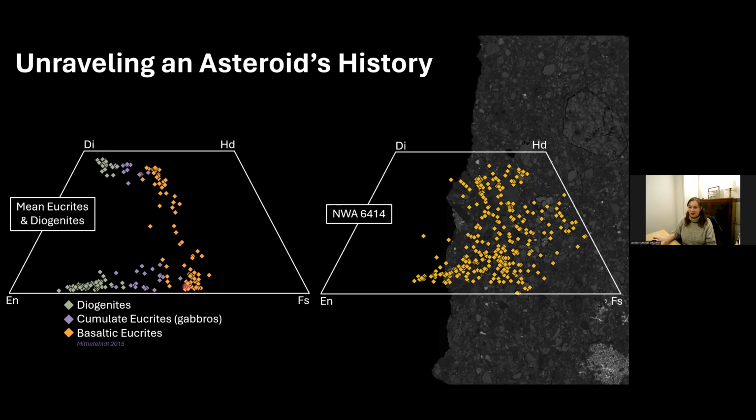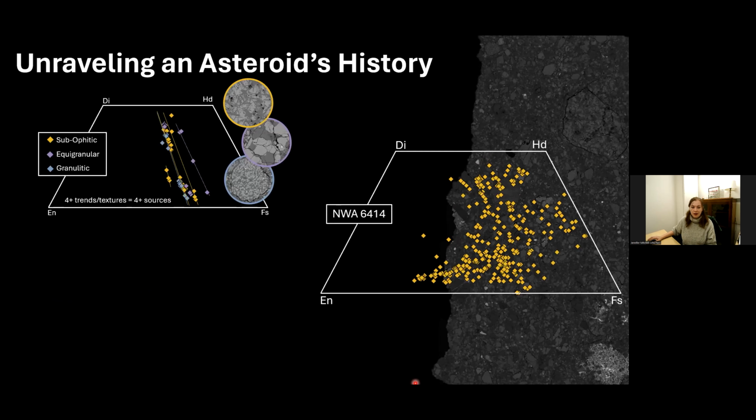This is what the data of this meteorite looks like. It is all over the shop. And believe it or not, you can actually start pulling different things out by having that combined mapping, that combined imaging, and then the point ID. You can take this data and start separating it out so it's not just a cloud of nonsense. So we can put it into things that actually do have igneous trends. We have our subophitic class. They form a couple of different trends. This equigranular class has a completely different trend through here. And these granulitic things as well are plotting separately.